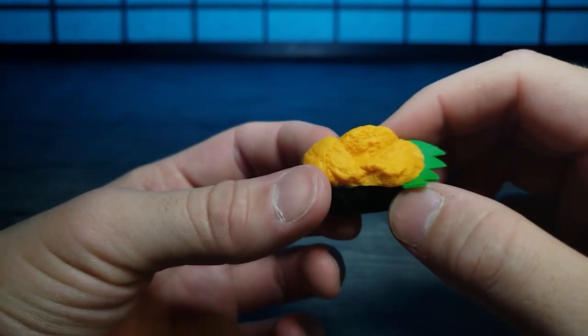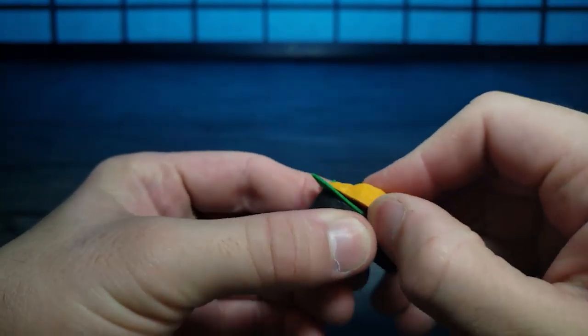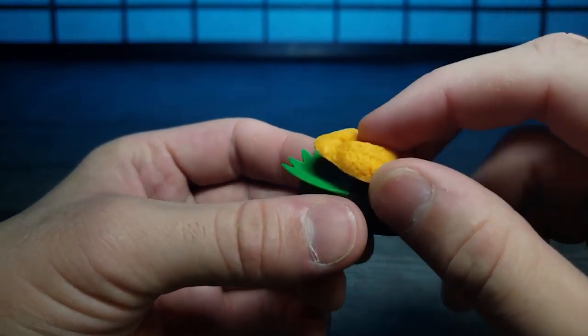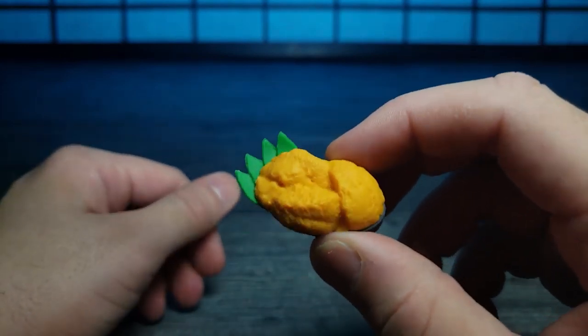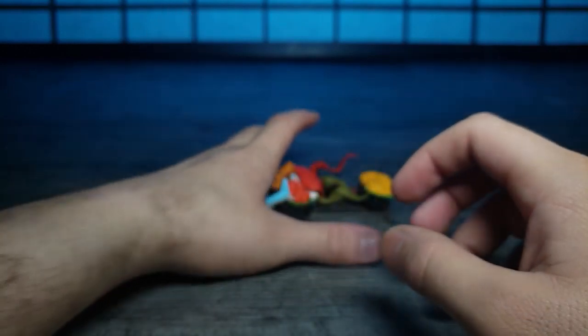And this one you guys are going to have to help me out on because I don't know what this is. It's some kind of topping, but I'm actually not sure what kind of topping it is. I feel like I've tried it before, but I don't remember what it tastes like or what it's called. So let me know in the comments below. But yeah, I'm going to move everything into the center right here.